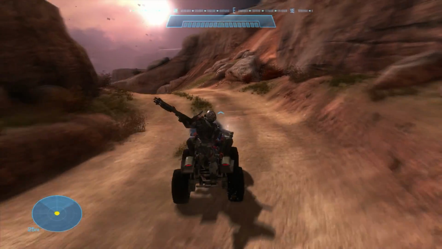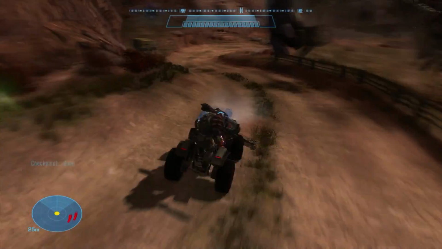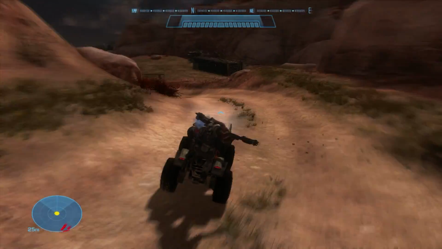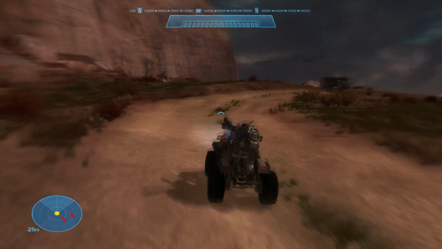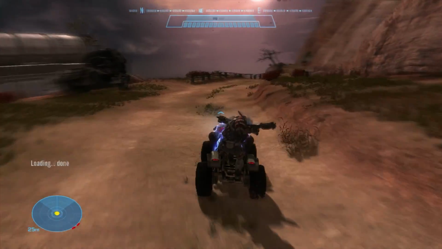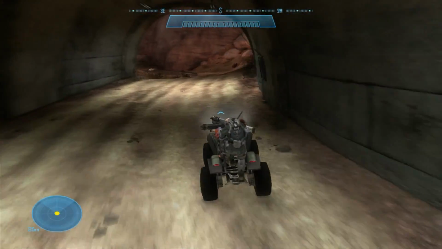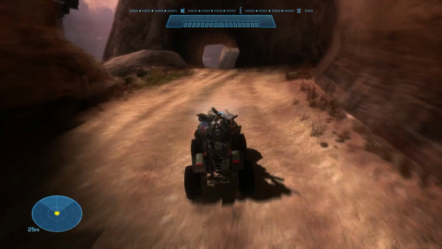Scout, engage. Go ahead, 6. Get the package out of there. Remember your objective. Put your head is out, 6.